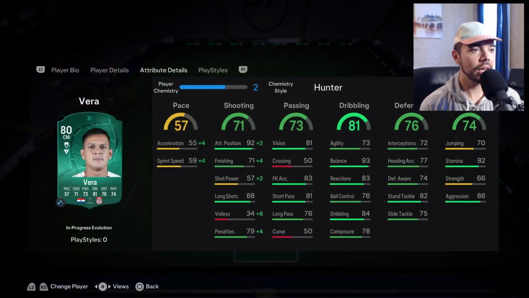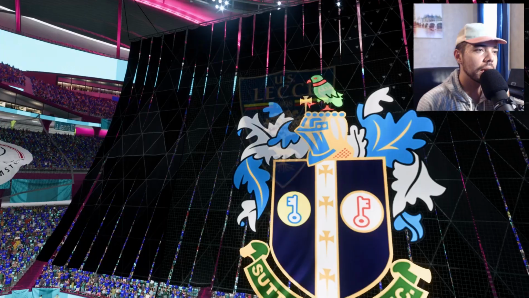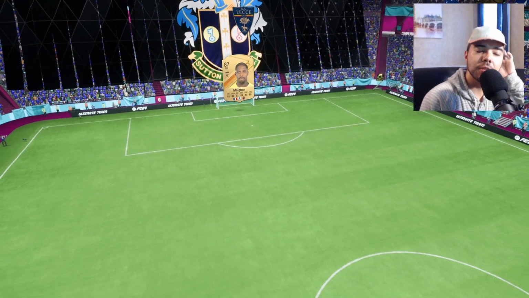So Vera, 80 rated. We put Hunter on him. He doesn't have full chemistry though, so his pace isn't astounding. 59 acceleration, 63 sprint speed. But the dribbling, the defending, 82 stamina, 86 aggression, his shooting stats, he's got 75 finishing. His dribbling with the balance, like that's a decent card. I'm going to be able to do stuff with him.